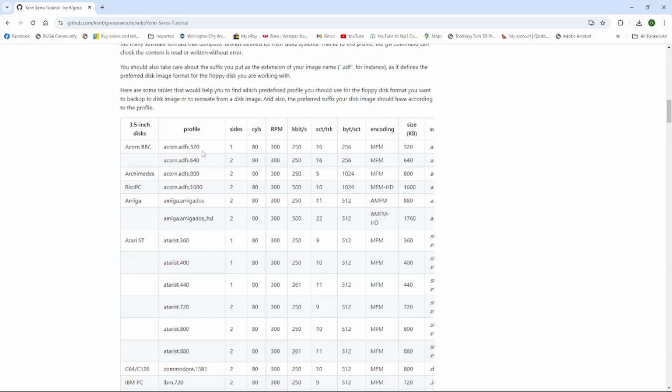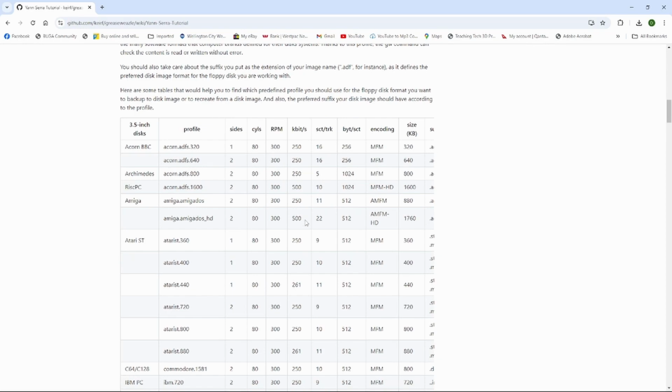Then it will give you a profile, which is built into Greaseweazle. It'll tell you the heads, or how many sides there are on the disk, how many cylinders are on it, the RPM, the kilobits per second that it writes at, how many sectors per track, how many bytes per sector, and the encoding type, the size in kilobytes or kilobits of the whole disk.